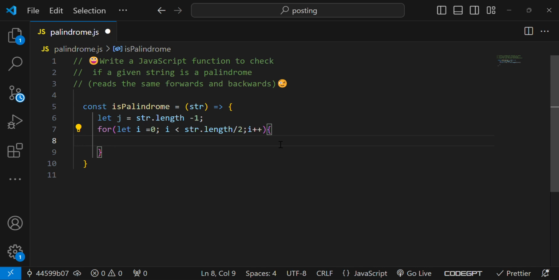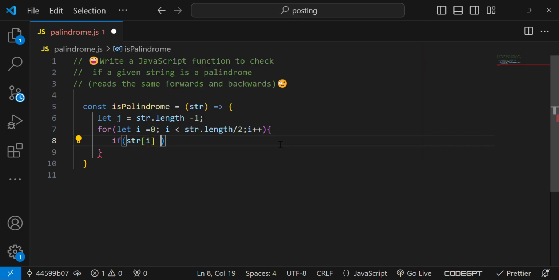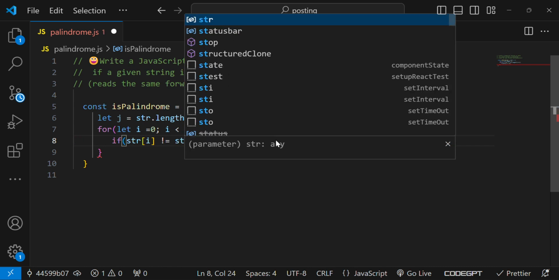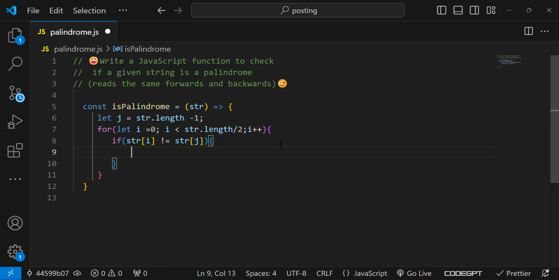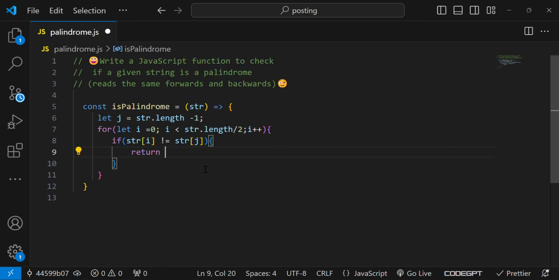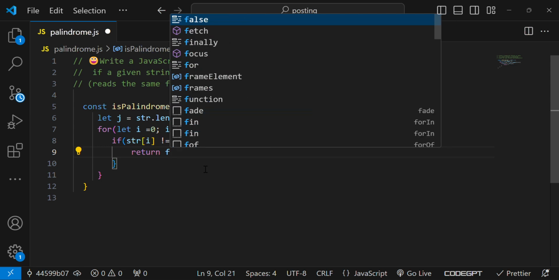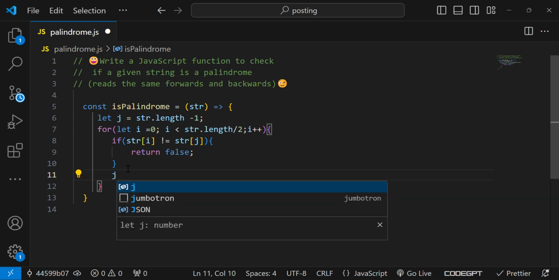So I'm taking one if condition: if str[i] not equal to str[j], if this condition is satisfied, simply return false. And after that I'm taking j--.